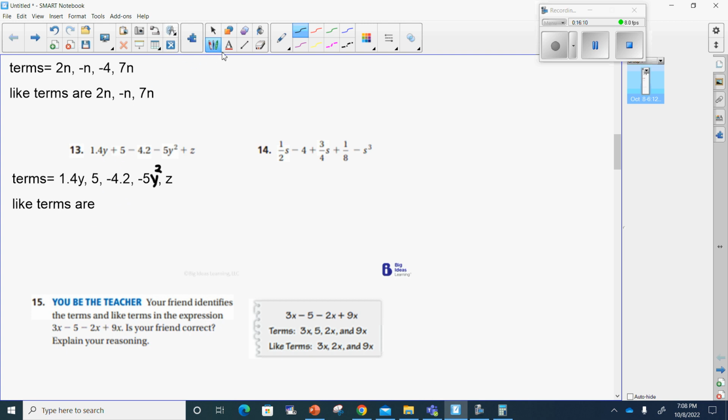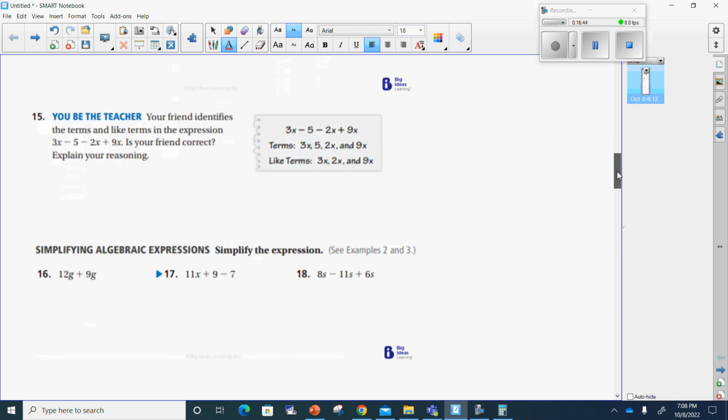So that's going to be, let's see, 5 and negative 4.2. Now you might be saying, Mr. Mendez, but this is a negative number. It has a decimal. Remember, we don't treat our rational numbers any different than we do our integers. Numbers are numbers. Okay, all numbers matter. So we're going to say that these are both rational numbers. So I can put them together. All right, let's go to number 15.